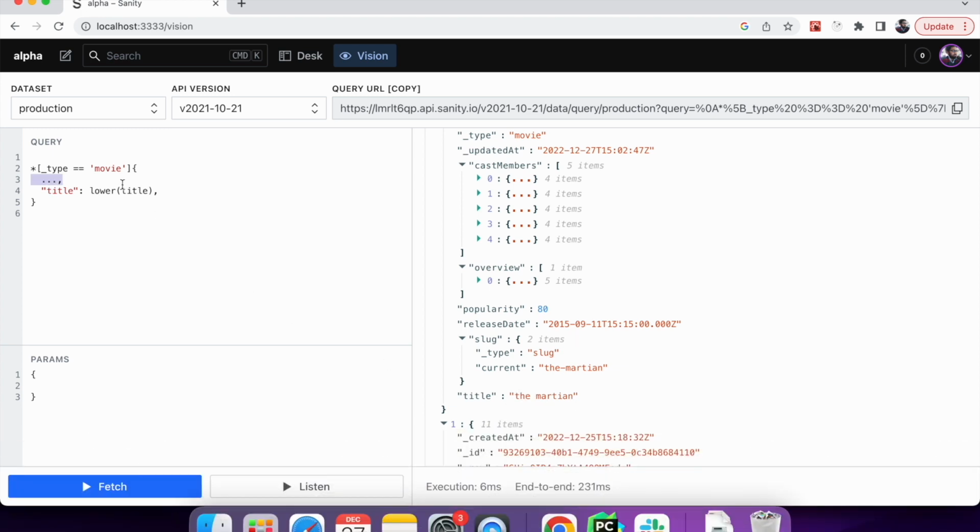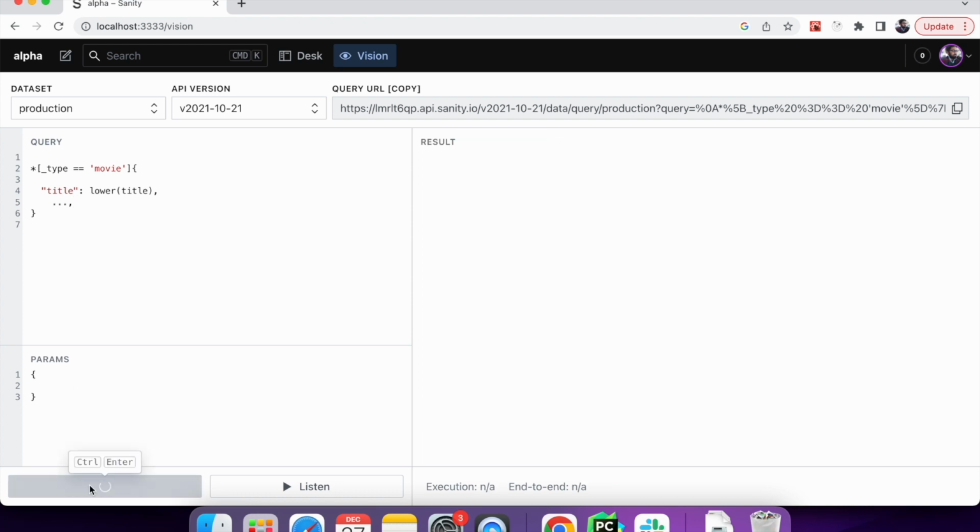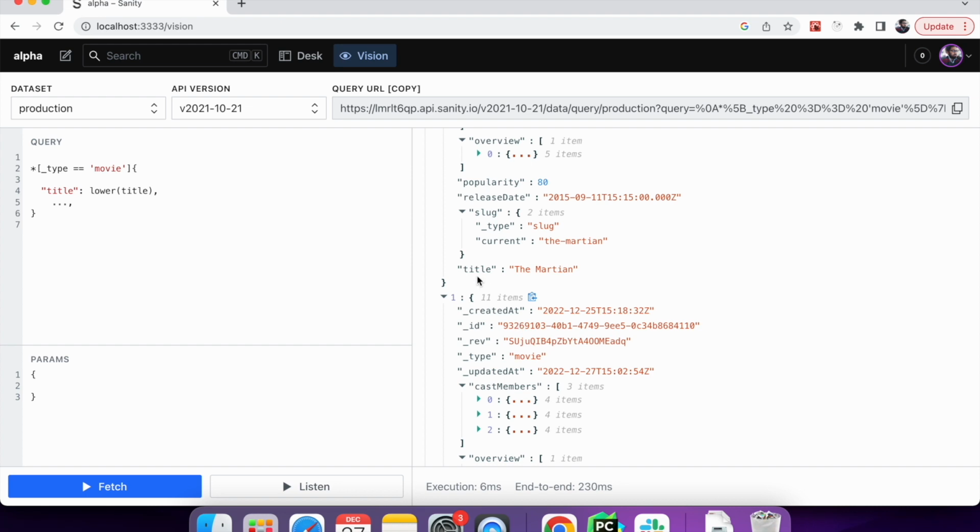If I put ellipsis under title and run it now, you'll see the title is back with the capital case, because it got overwritten by ellipsis. So if we don't want our created properties to be overwritten, either we can name it something else, or we should just put it above so that it does not get overwritten.